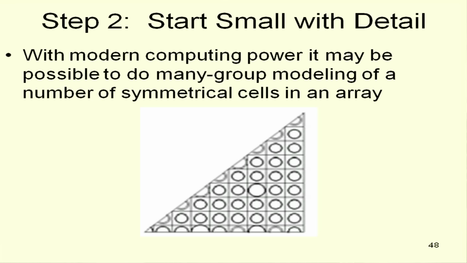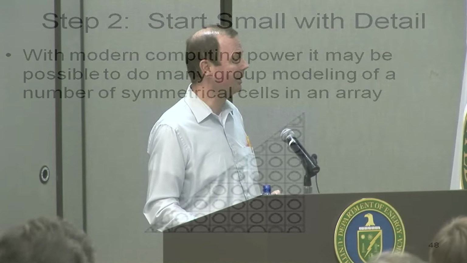These days, it is possible that you may be able to simulate some subsection of a fuel assembly. This is meant to represent bunches of rods with symmetry boundaries here. And we're getting to the point where you may be able to do those transport or Monte Carlo calculations for something on this order, where these different pins might not have the same composition, and then calculate a flux representative of this chunk. But it's still mostly done using the one in the previous, the simpler one, which is called a pin cell.